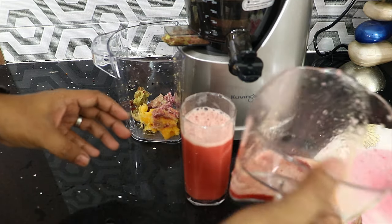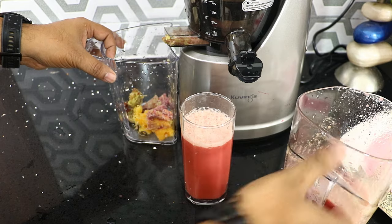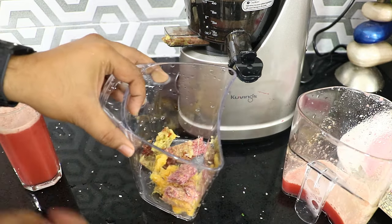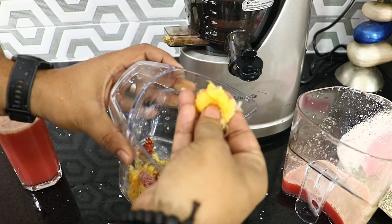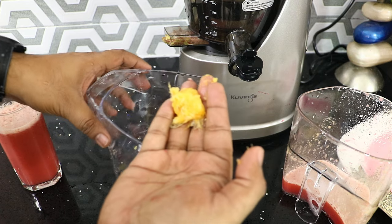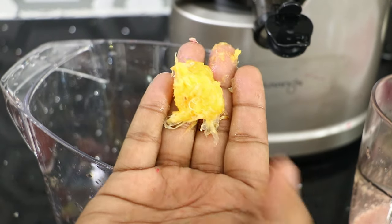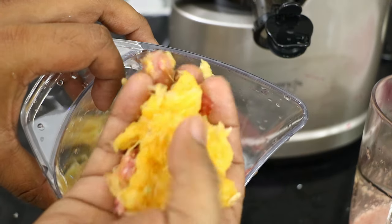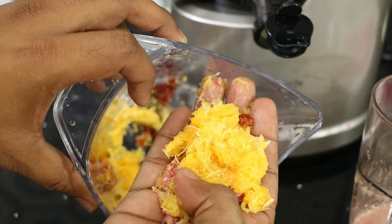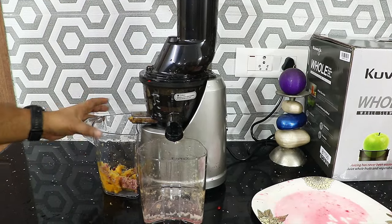On the left hand side, let me show you the pulp as well. With my initial impression, I can say that the pulp is not that dry. Still some amount of juice is left inside the pulp, maybe because it is using a plastic squeezer, not a metal squeezer. So maybe that was the maximum capacity it can squeeze the juice out of it. But yeah, that will help you in not crushing the seeds. If it squeezes too much, the seeds will also be squeezed. Anyways, yes, there is some juice left in this pulp.